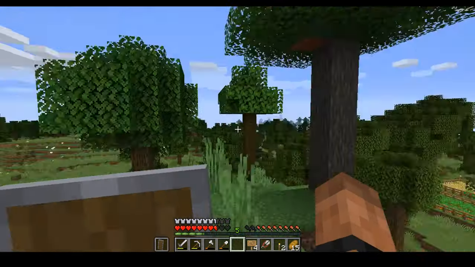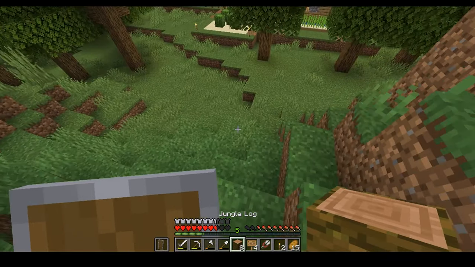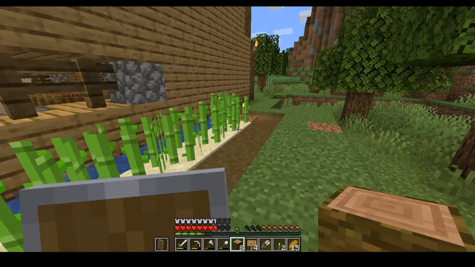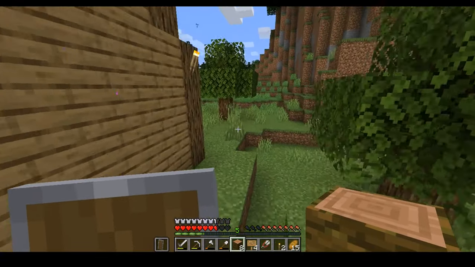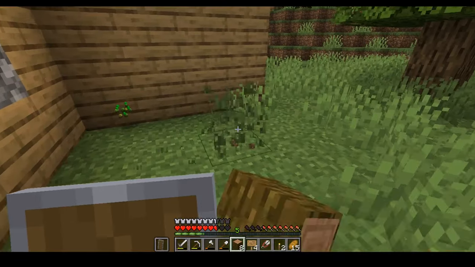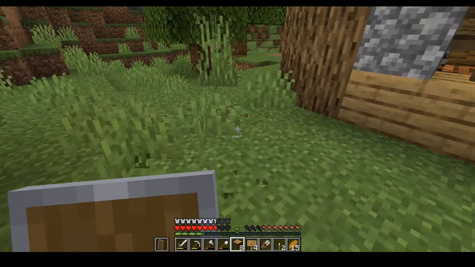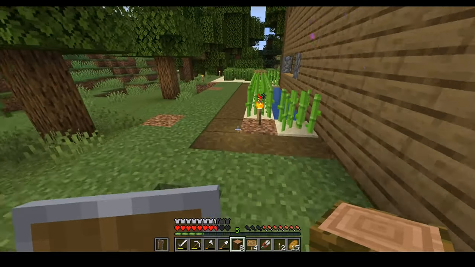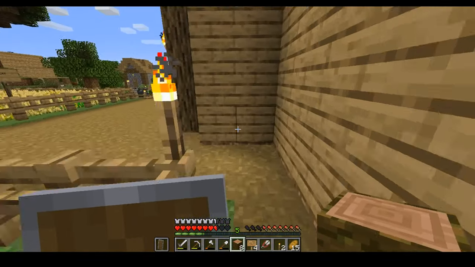All right, well, let's take these and make a jungle, or not jungle farm, bamboo farm. Wait, what am I even saying right now? None of that. Actually, kind of an idea that I'll do with this. We need to make a cocoa bean farm.